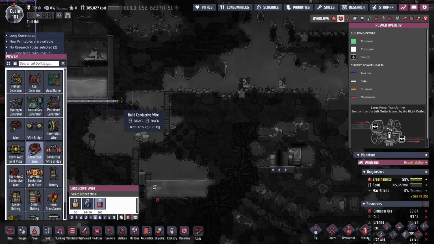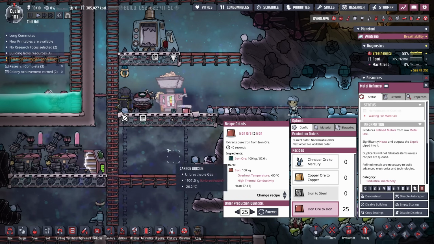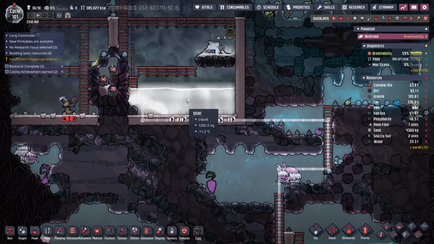All right, I'll stop being lazy. And it looks like we're gonna need more iron. We'll queue up another 25. And already this brine is back down to minus 11.